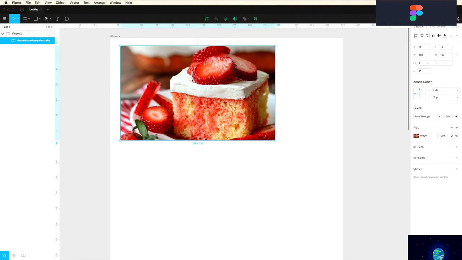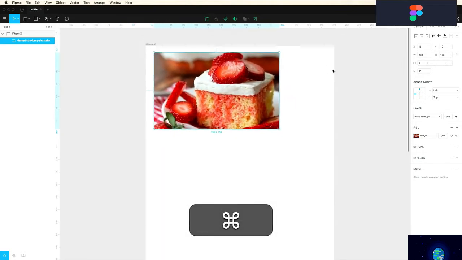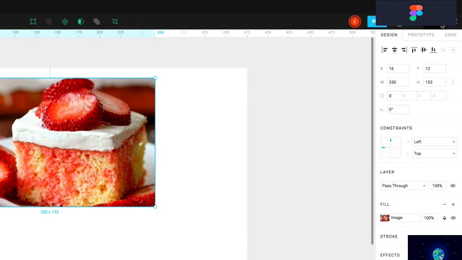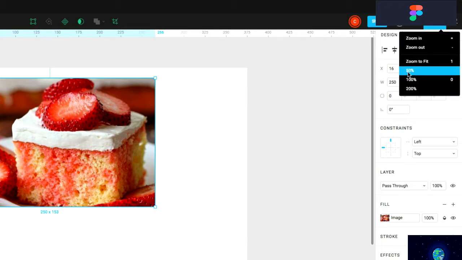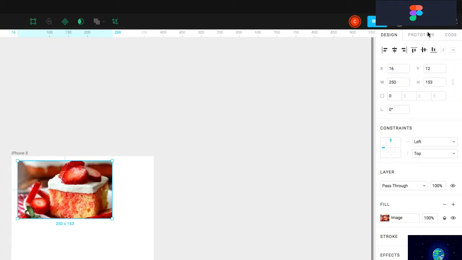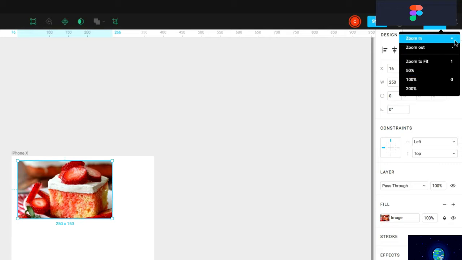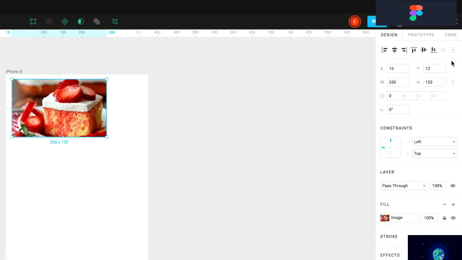Now if you don't want to hold down Z to draw a rectangle to zoom in a certain area, or if you don't want to hold down Command to zoom in and out, you can choose some precise zoom controls by clicking on this arrow here and jumping to 0% or 50%. And there's also some shortcuts here that you can use, like the equal sign or the subtract sign to zoom in and out. Or if you want to zoom to fit, you just tap 1 or 0 for 100%.